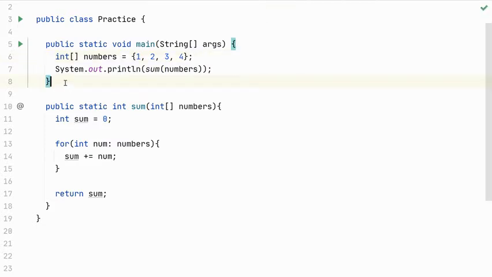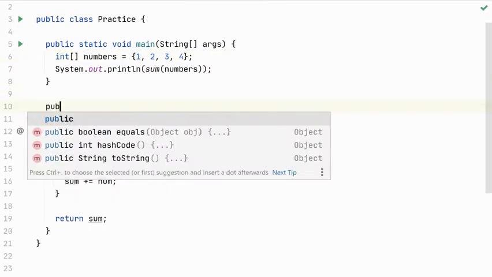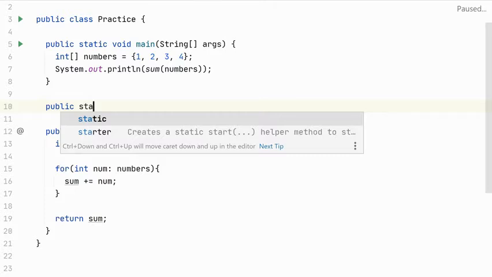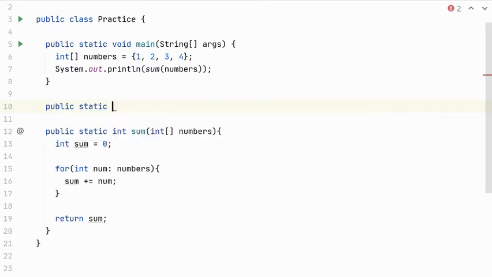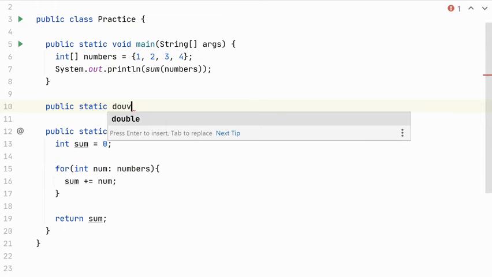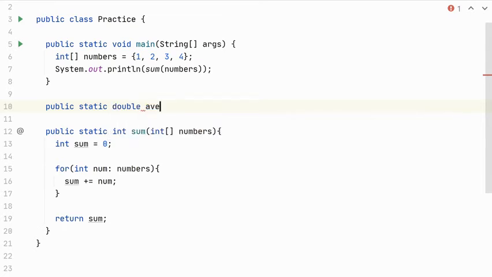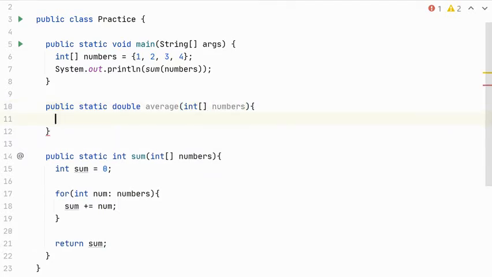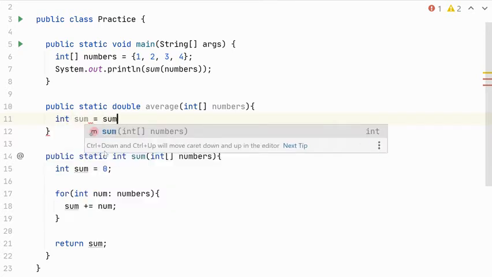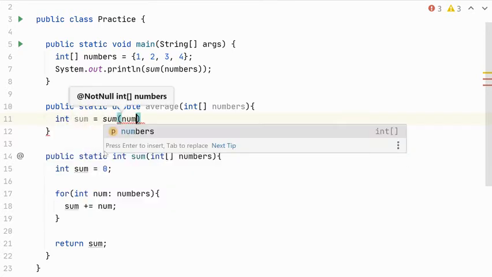Let's add an average method. This time, instead of returning an int, I want to return a double. So this is going to take an array. Now, because I already have a sum method, I'm going to just call the sum method and get the sum of all the values in the array.